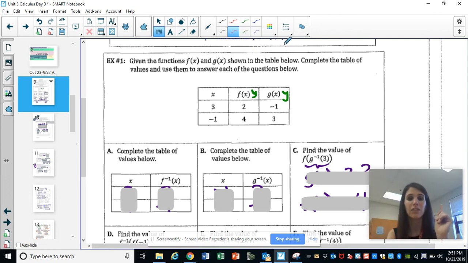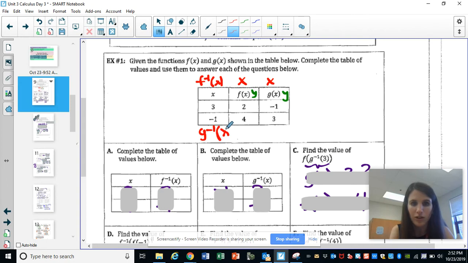However, let's think about the inverse functions. In inverse functions, we switch the x and the y. So for our inverse function, these y's are going to become the x's. So I'm going to write the x's here, and this x then becomes the y. Now, I'm going to write the y, instead of just y, as f inverse of x, of the red x's. These are the x values we put in to get our f inverse, or g inverse. So this column is the same for both of them.